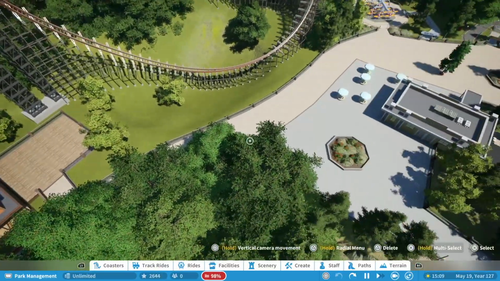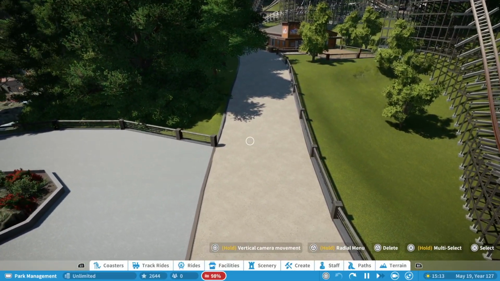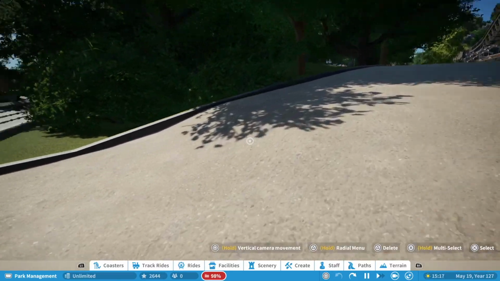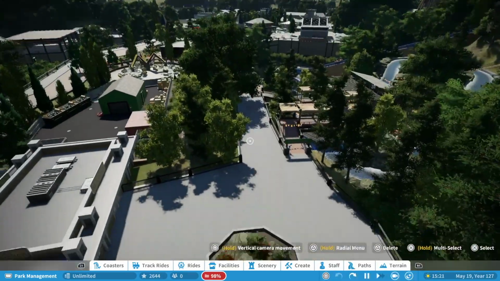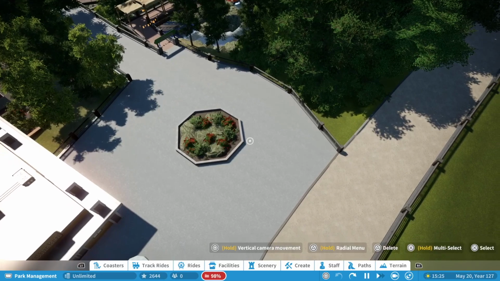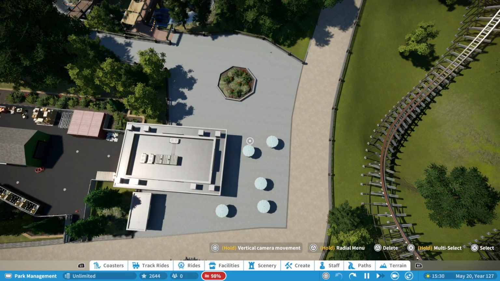I also reworked this pathing down here a little bit, because it had this really awkward hump in the path, and I just didn't like it. It still has a little bit, but it's not as bad as it was. Instead of having to wrap around, because I couldn't get the pathing how I wanted it to, I just decided to make this whole area its own little plaza like that.